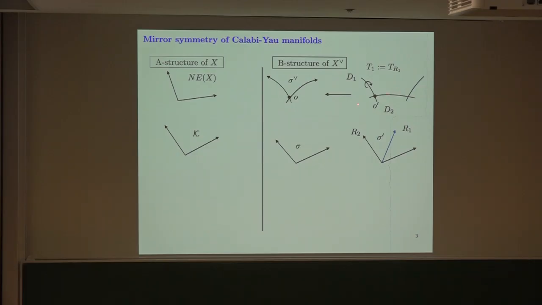Then we focus on the monodromy around the boundary divisors. I denote by T1 the monodromy around the boundary divisor described by this ray generator. The same holds for these other boundary divisors, which we can characterize by the ray and therefore sigma. This sigma prime is a monodromy generator.